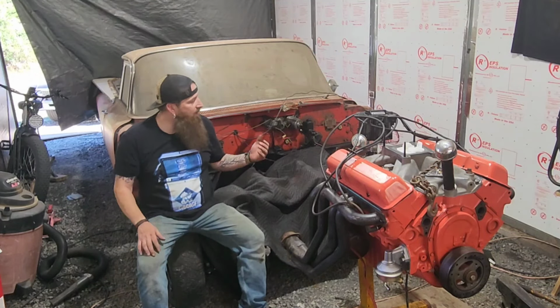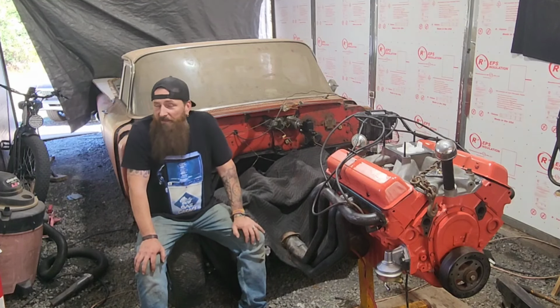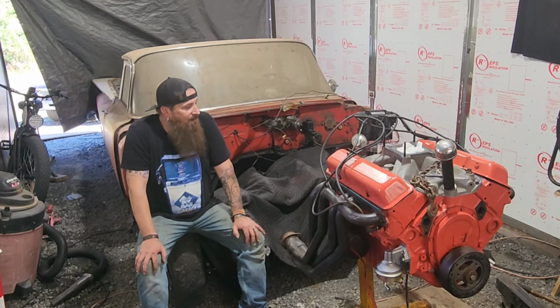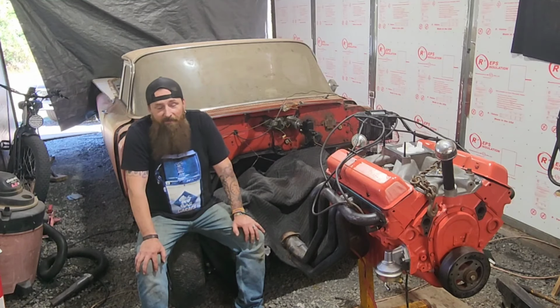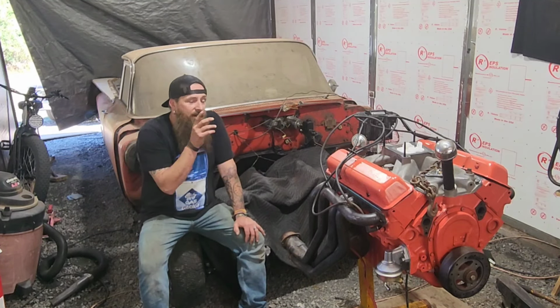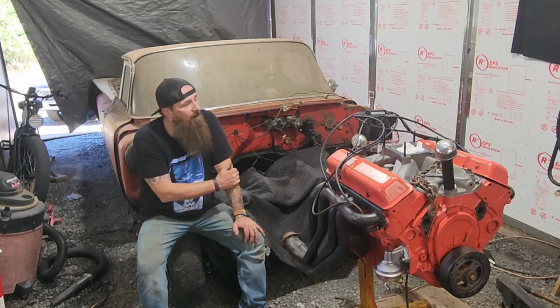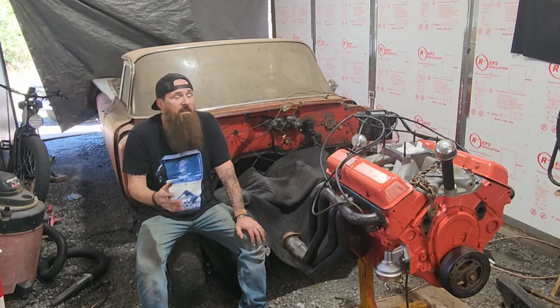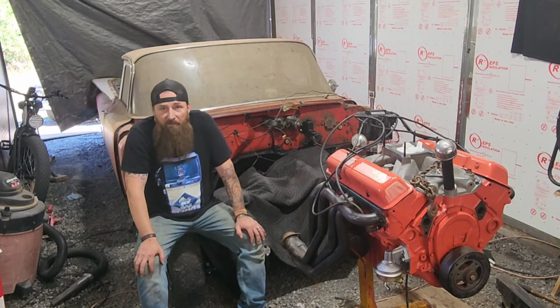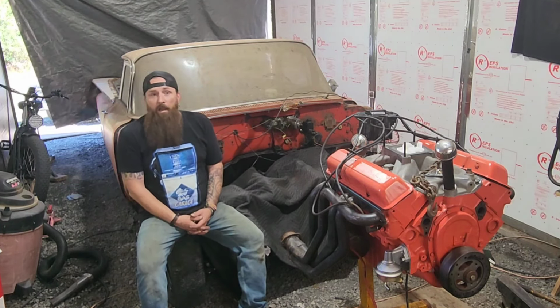I was hoping to have this car running and driving by the end of the summer, and obviously that's not going to happen. You know, we've made great progress, but we still got a long ways to go before it's driving. And having this motor not working out for us has been a real setback. I planned on already being at the point of installing it at this point. And being that the summer's ending and winter's coming in fast, there's a lot of stuff I've got to do around the property to get ready for winter.